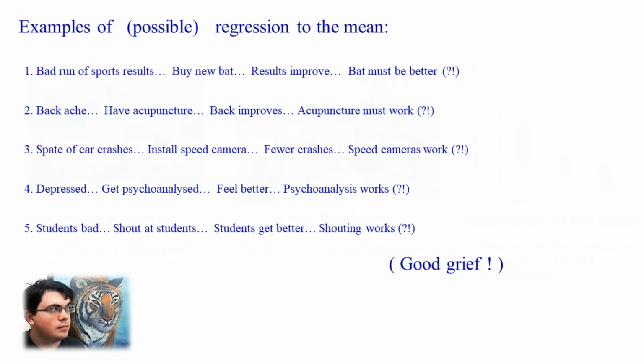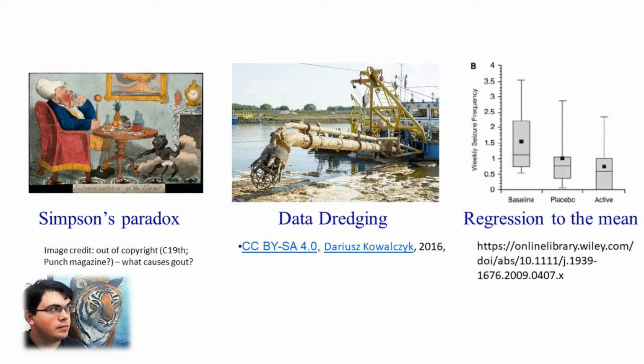Now, regression to the mean, I wanted to compare with these other phenomena. It's different from data dredging, but there's enough similarity to make it worth comparing. Remember, in data dredging, we are worried about people throwing away observations until an unusually extreme and statistically significant one is found. In the examples of regression to the mean, you see no one was obviously throwing away data. Instead, that's why it's different.